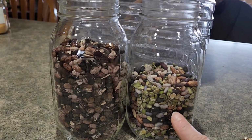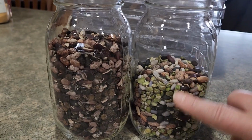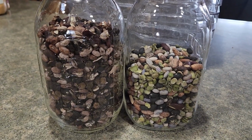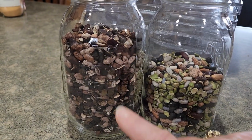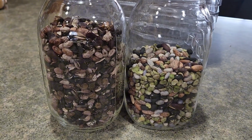I also noticed that there's a color difference between the lentils and the split peas that have lost their color after being cooked. So if you're looking for that fun look and you're going to do the soups in a jar, then you may want to stick with the dry beans, and it's just going to increase your cooking time. Or if you don't really care what it looks like, but you're just looking for fast meals, maybe pre-cooking your beans and dehydrating them will help with making your meals go a little quicker.